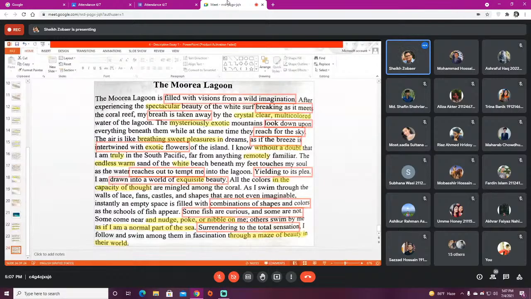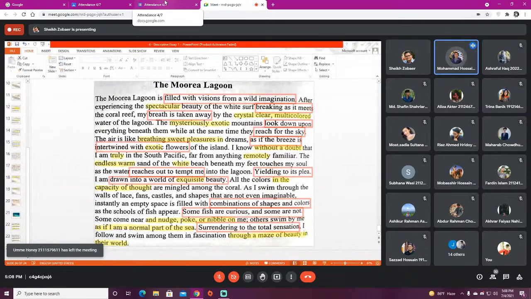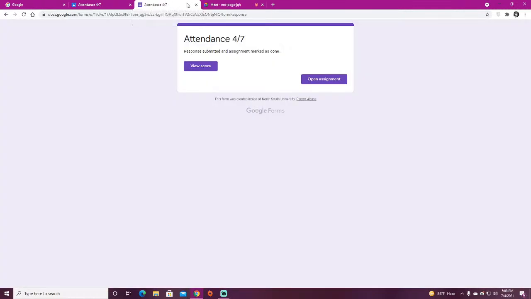Any question? Yes, sir. In an essay, we have introduction, three body paragraphs, and the last one is the conclusion. And for a paragraph, the first sentence is the introduction or thesis statement, and then all the rest of the sentences are supporting sentences. Yeah, you don't have to worry about paragraphs.